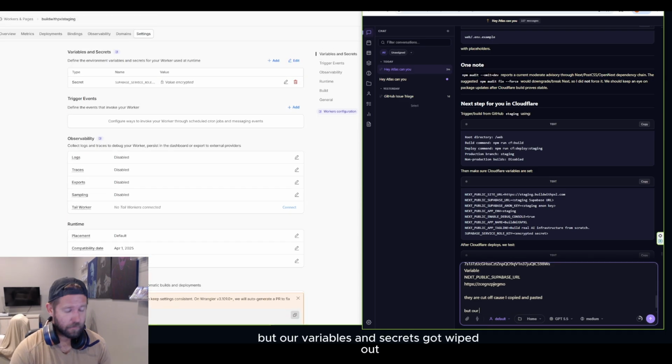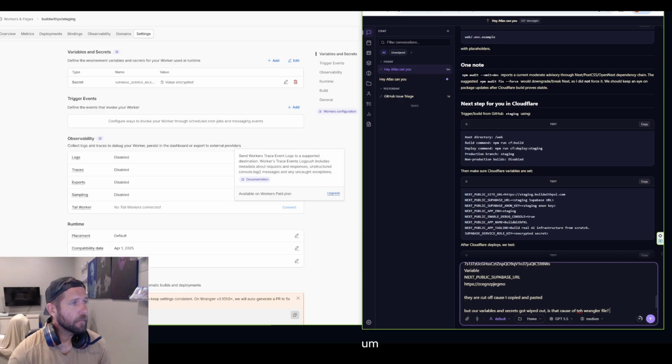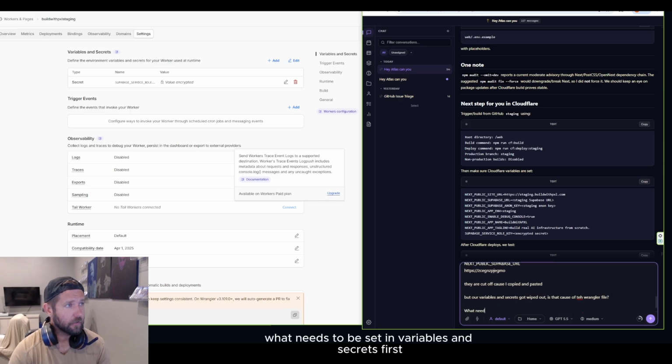But our variables and secrets got wiped out. Is that because of the Wrangler file? What needs to be set in variables and secrets first before we recommit?